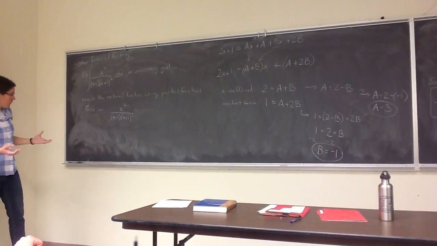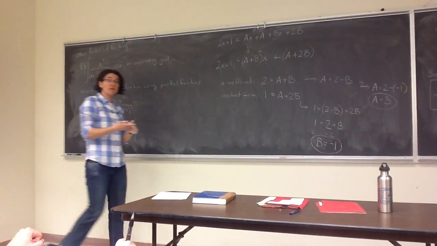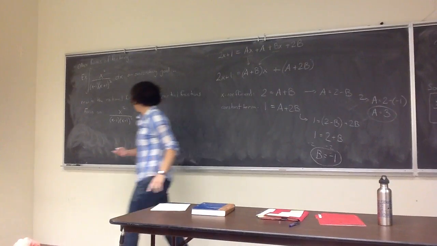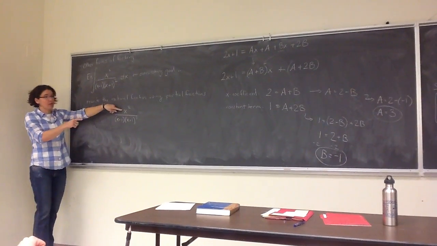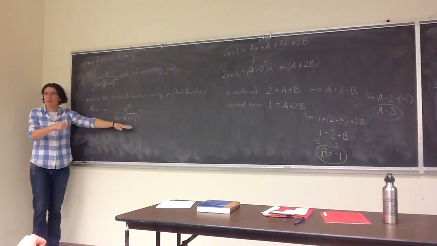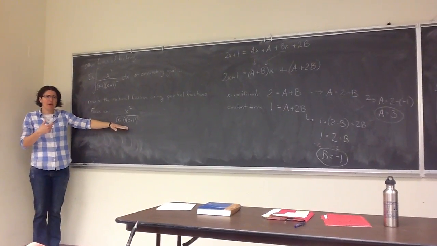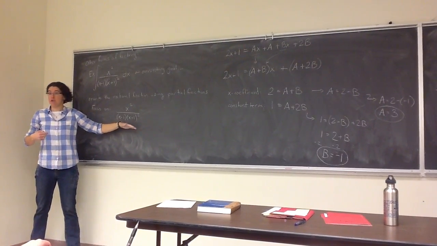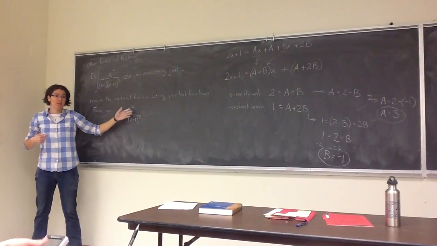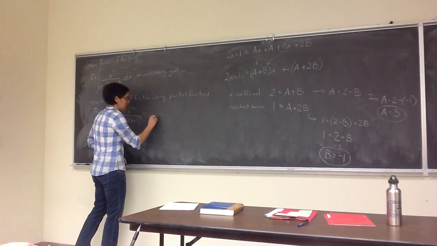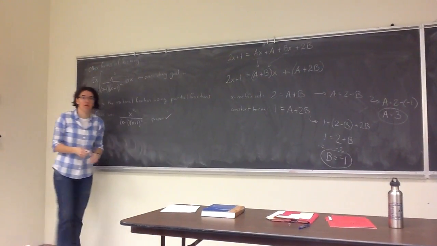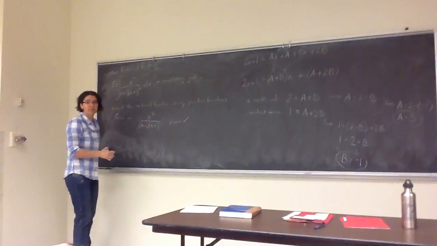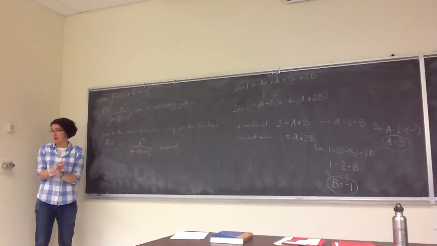Okay, so step number one was to make sure that the fraction is proper. Now, I see an x squared on the top, so the degree on the top is 2. In the denominator, I have to sort of think ahead in my brain and think, okay, if I multiply this denominator out, then I would have a degree 3 polynomial. And so this is already a proper fraction. The degree of the numerator is smaller than the degree of the denominator. So step 1, make sure you have a proper fraction.